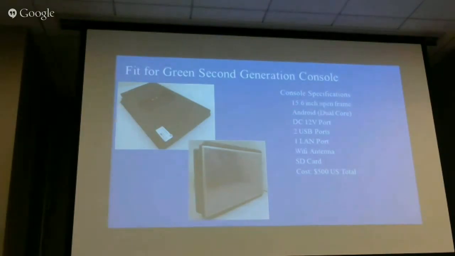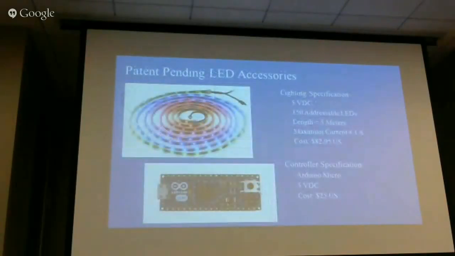Okay, so this is the one I got out of China, and this was my second one. My first one was a little weak on the Wi-Fi, so I had to get an antenna put on it. I didn't have any range at all on it. And my first one, I also needed an extra USB port because I used the Arduino plugin. So those are the things I had to do to get that going.